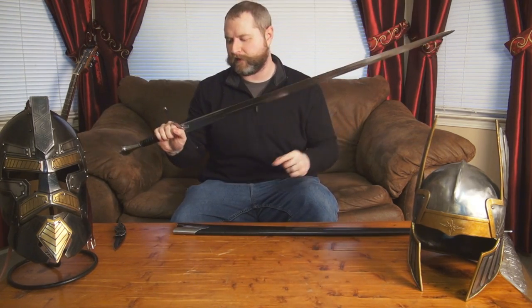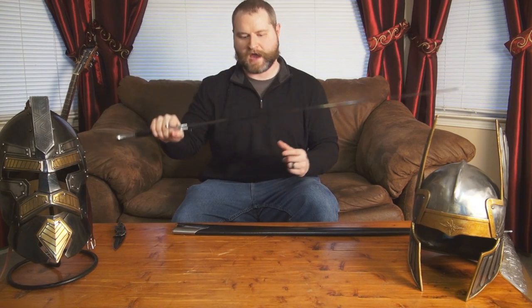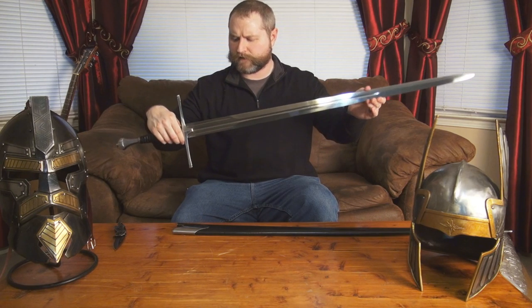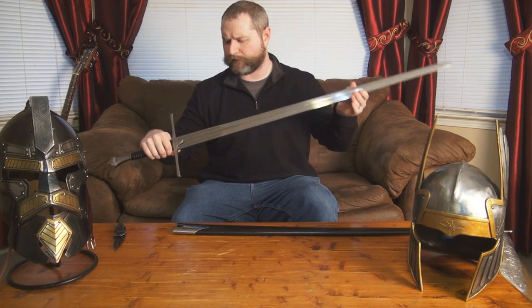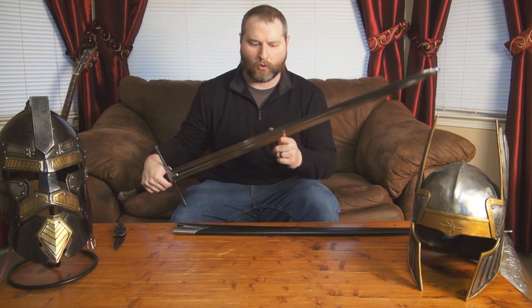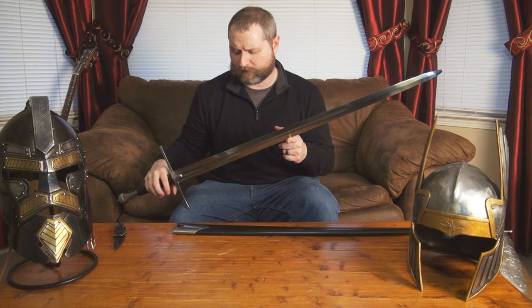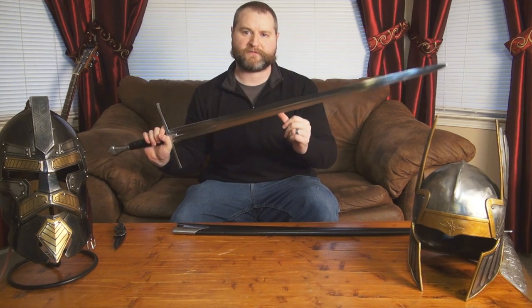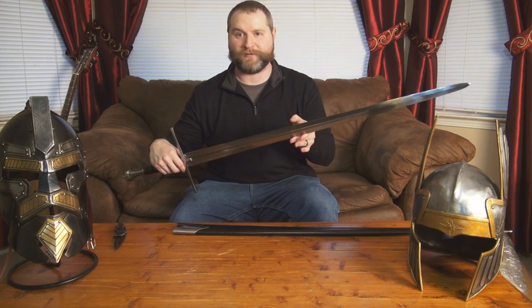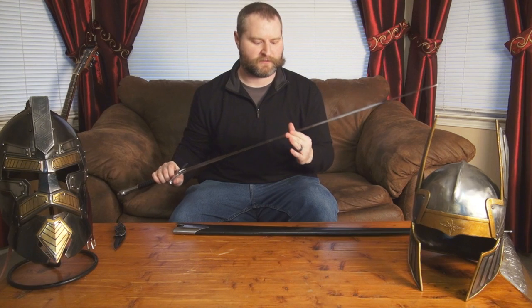They were selling this for an incredibly good deal and I figured it was worth it just to have a sword I could use as a beater. I will actually sharpen this because it doesn't come sharpened. I have a couple of Windlass swords that I've sharpened and used for various things like cut tests. I even let people borrow some of these swords to do cut tests if they don't have their own sword and they've never done it before, so I'm not too worried about them messing it up.